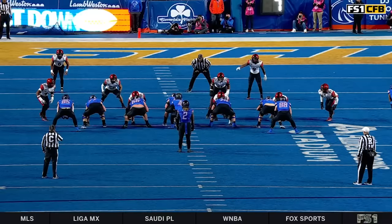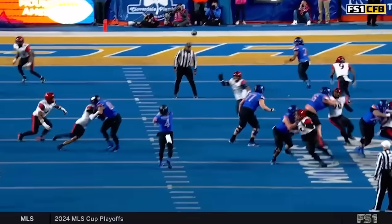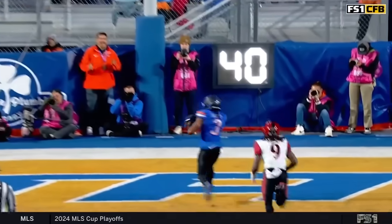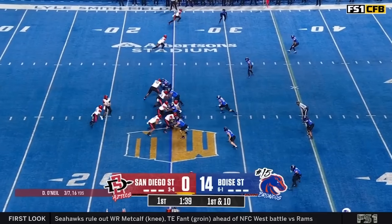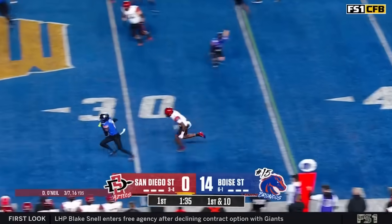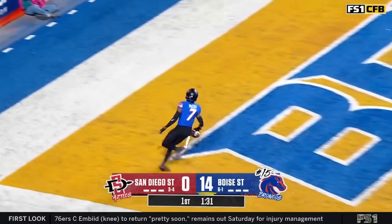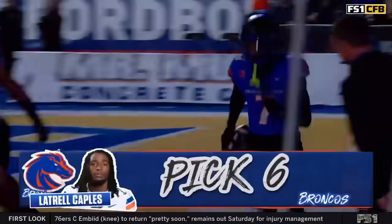For a guy that missed last year with injury. They keep Cables on the front side — he's a first down, just one so far in this game, and that was on the fake punt. And then the pass round is jumped, picked off by Omorian McCoy, all the way to the end zone — 44 yards on the pick-six.